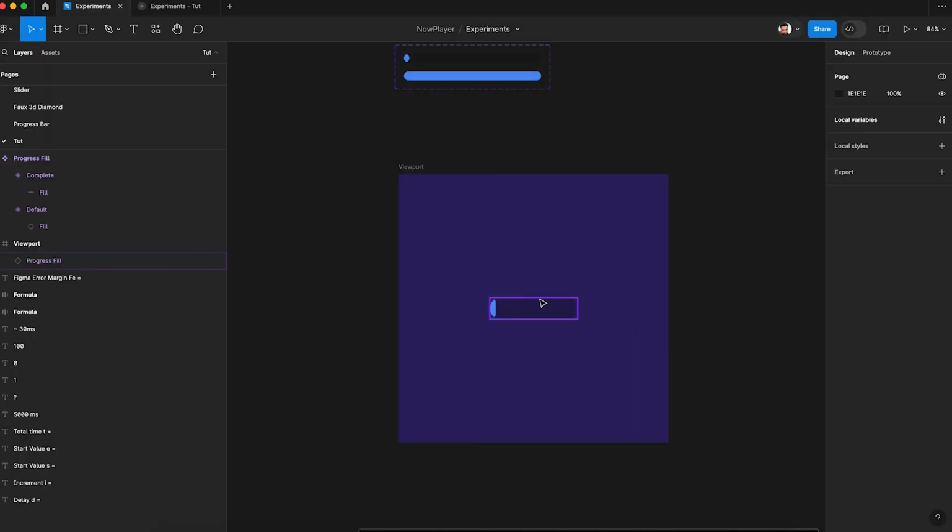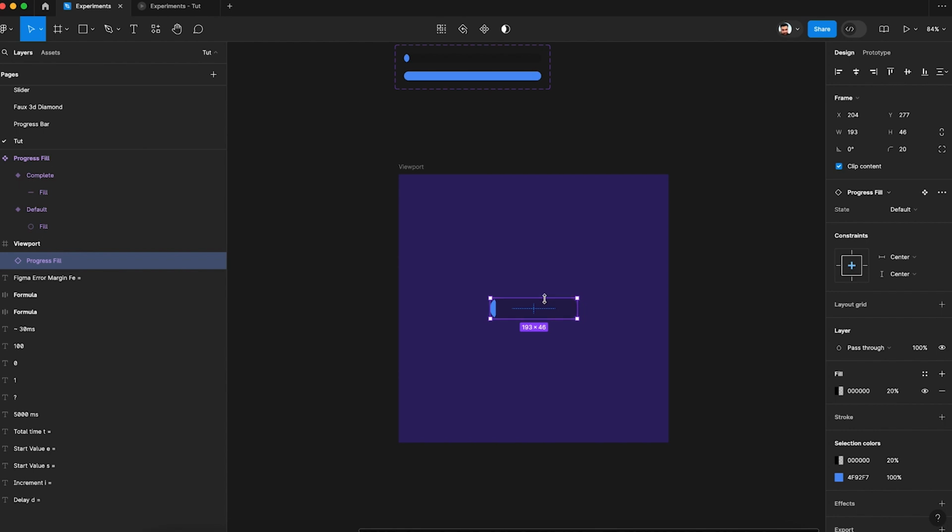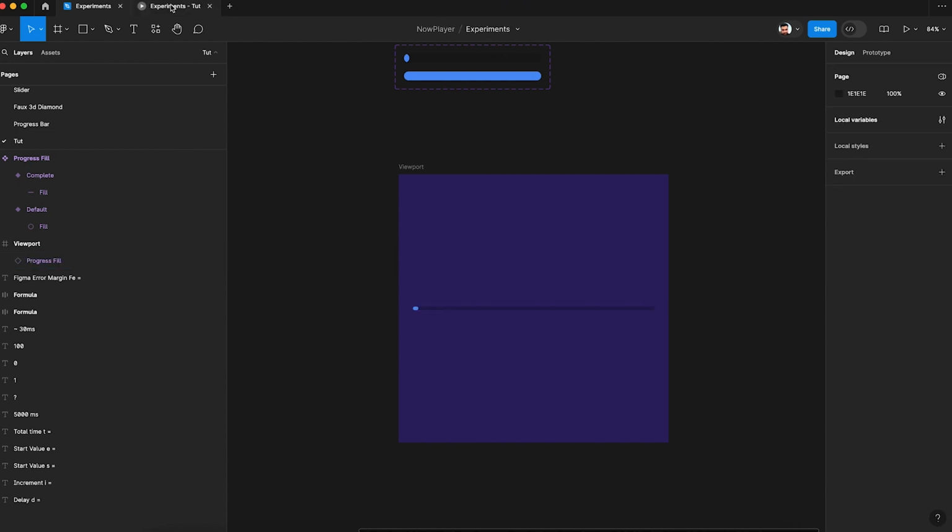You can see our progress bar is fully responsive. Let's just test it out one more time. Let's decrease the height to maybe 8 pixels and increase the width all the way to the edge of our viewport. Almost edge. R doesn't work. Right click, reload tab.